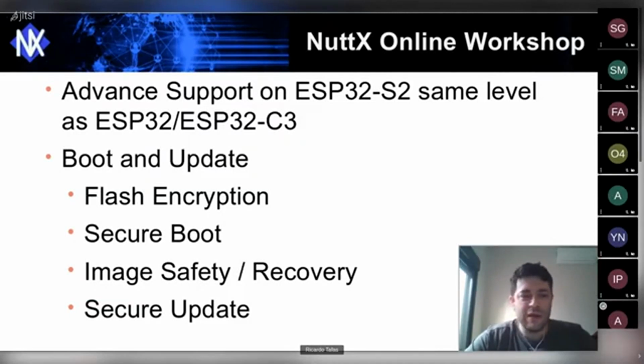So the idea is that not only should we have secure boot, flash encryption, all those security features, but also safety features like: can my device resume its update if something bad happens, if something goes wrong? Can it come back alive? We think that's important, and this is what we call image safety and image recovery. And secure update means I don't want some hacker in the middle of my communication to the cloud sneaking in a firmware, replacing my standard firmware or my application. So I don't want to run these risks.